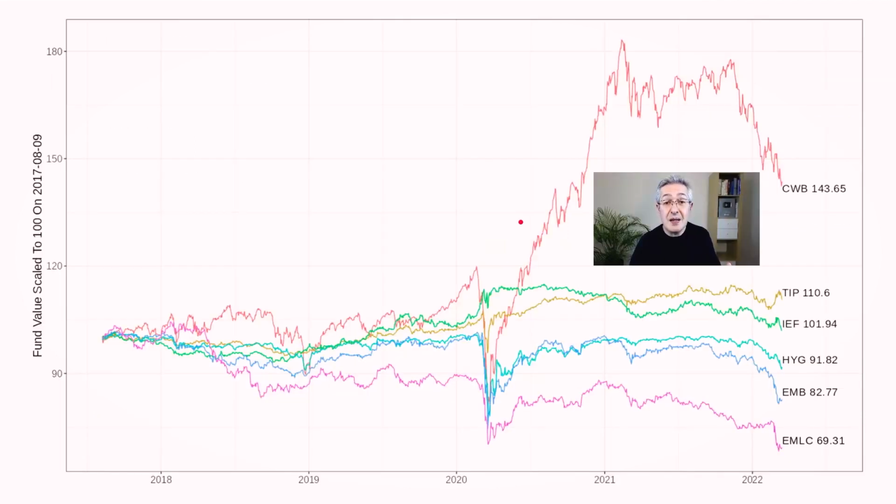Now, the reason why CWB, the convertible bond fund, has been chosen was largely because of this huge rally in 2020, as every risk asset was kind of buoyed upward by euphoria. Since even before the end of 2021, you can see that that's been trending downwards quite hard. Now, it's also a very volatile fund, so that would tend to score it downwards when we look at risk-adjusted return. So again, I think this will probably be subject to a switch next month, but we'll just have to wait and see.